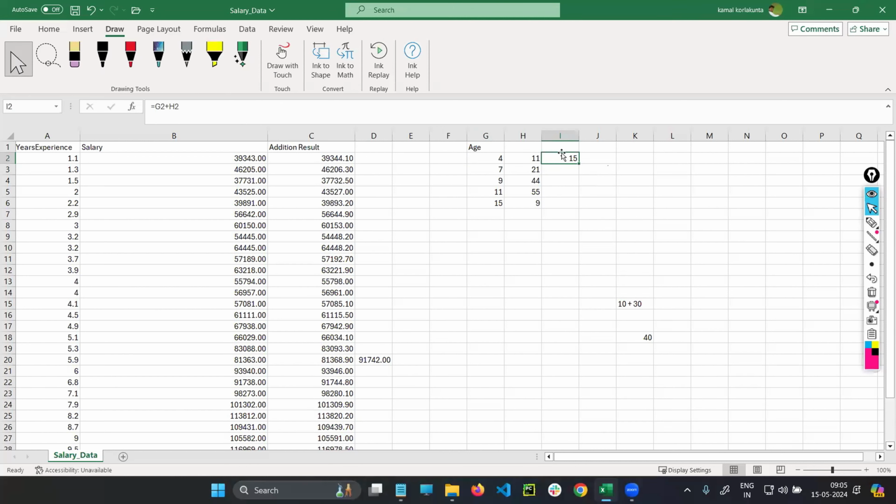When you drag this downwards, the next cell means, of course, 3. So G2 changes to G3, H2 changes to H3. That's why you are getting the value. See, 15 plus 9, 24. If you directly click on it, it belongs to G6, which means 15, and H6, which means 9. Automatically the value comes.